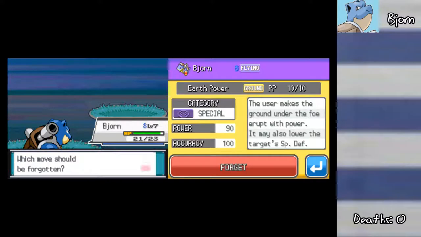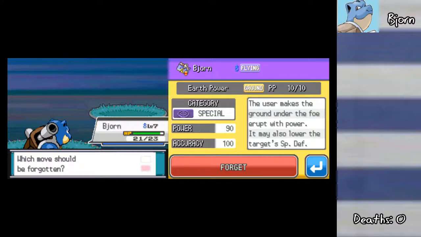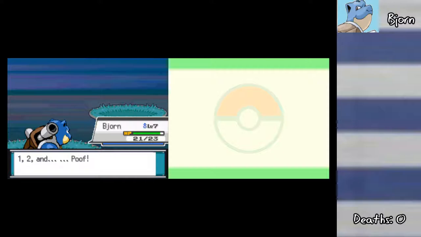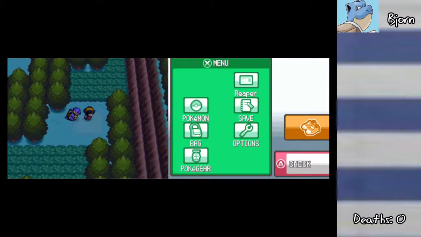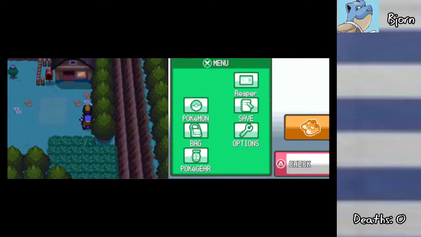I don't want to get rid of Earth Power, but at the same time, Bone Rush is physical. If he could get Earthquake, I mean, I like Earth Power, but I just don't think it's the move for you. So, there you go. I'll get rid of it for Attack Order. Plus, I can get good type coverage, because you don't know what things could be. They're random types. So I got Tornadus, essentially, without any moves that Tornadus would know.